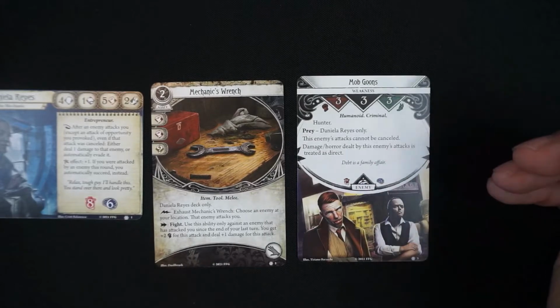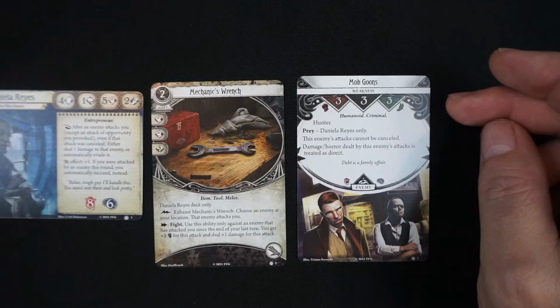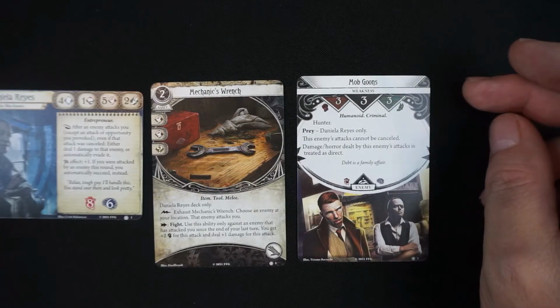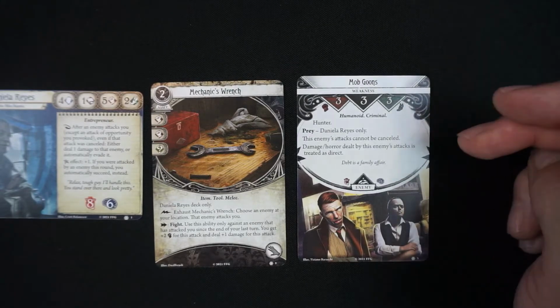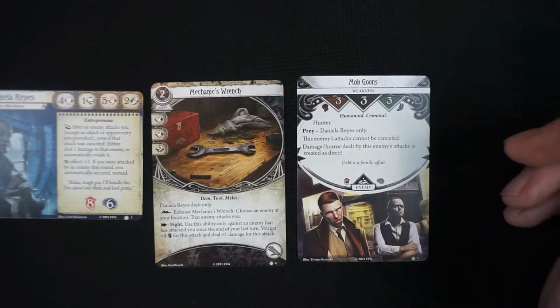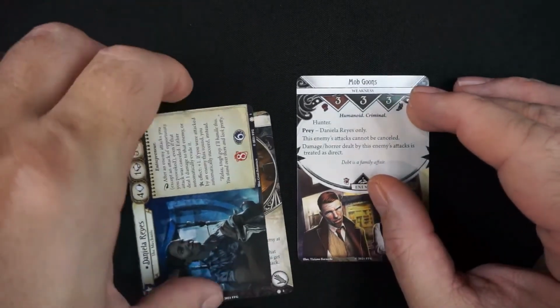And then she's got Mob Goons as her weakness. It's Prey, obviously Daniela Reyes only. This enemy's attacks cannot be cancelled. Damage or horror dealt by this enemy's attacks is treated as direct. It's doing 1 and 1. Okay, nice. So that's Daniella.